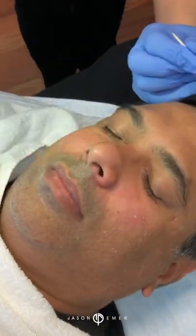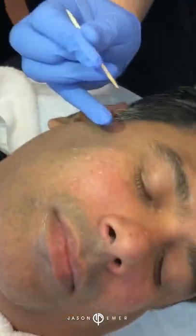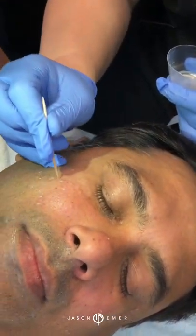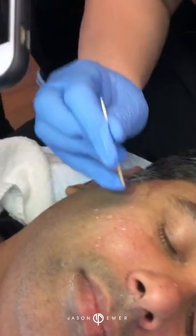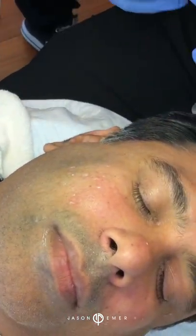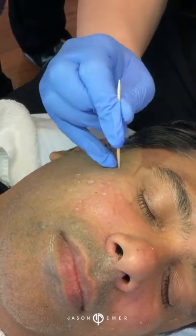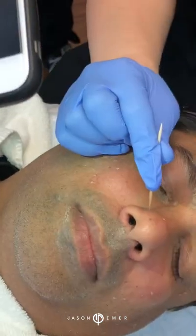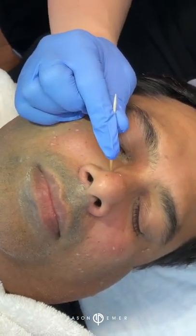And you can see here he has almost no pores, but some of those bigger pores, we're just going to do a little TCA cross. Turn a little bit there. Perfect. So this one doesn't stretch, so we can do a little bit more there. Kind of get an even frost, but with his type 4 or 5 skin type, what's going to be really important? Skincare and sun protection. Just to make sure he doesn't get any hyperpigmentation. We're going to go right into some of these little pores here.